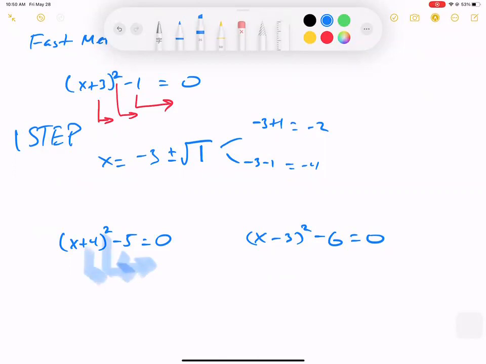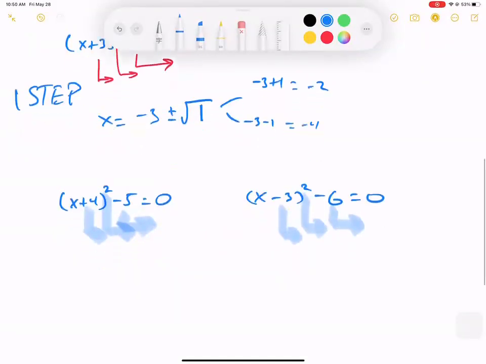Look on the right side, let's look at the same order. What do I get rid of first? The 3, the 2, or the 6? Get rid of the 6, then get rid of the 2, and then get rid of the 3. Let's see if you guys can come up with each of these answers.